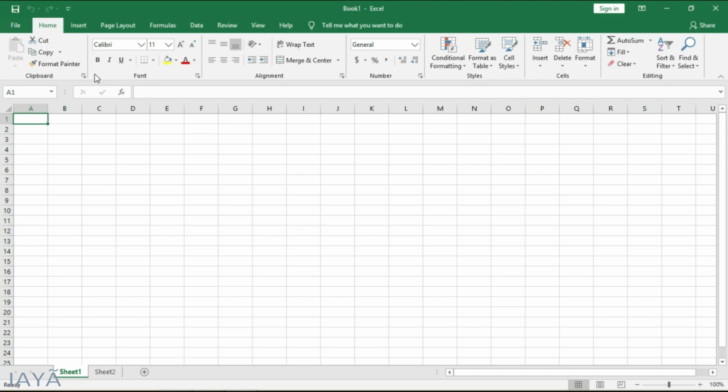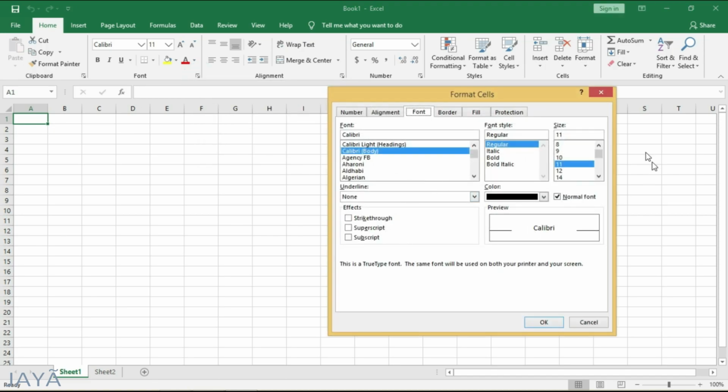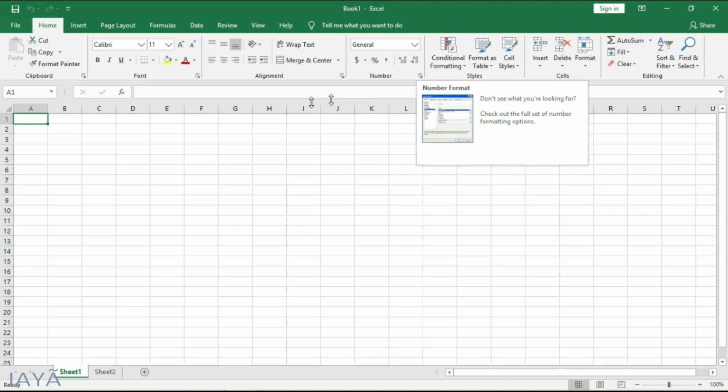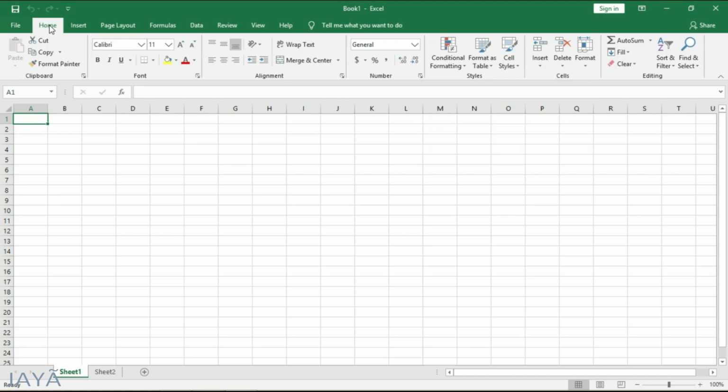Further, you can see a small arrow here. If you click that launch button, we will find more and more tools related to the same group. Excel has picked the most commonly used tools and put only those tools in the ribbon because of the space problem. But if you want more tools, you have to click the launch button to get them. This Home tab is very important because it has almost all the essential stuff to work with Excel, and these tools are very much sufficient for simple use of Excel. Now, without further talk, we will start working with a few simple things.